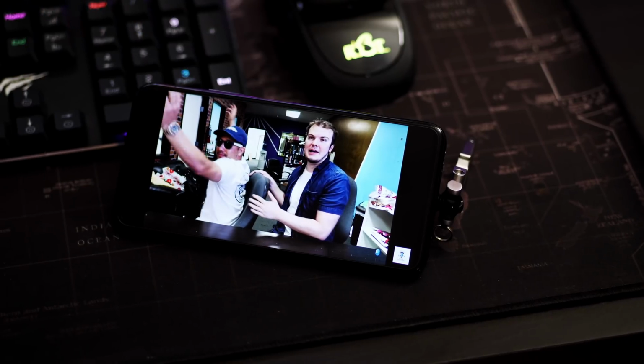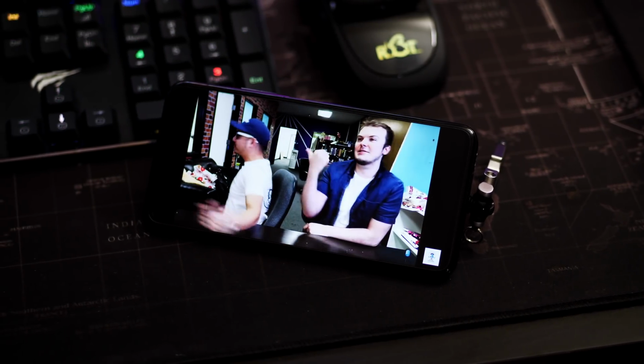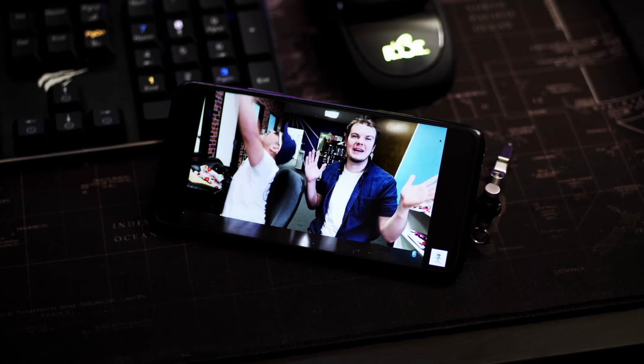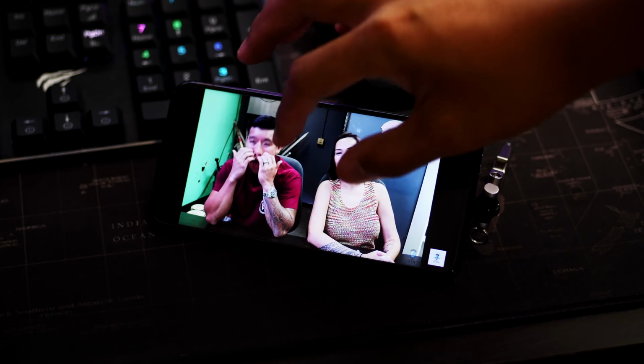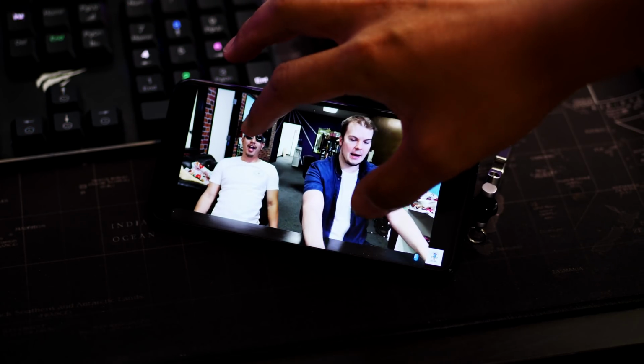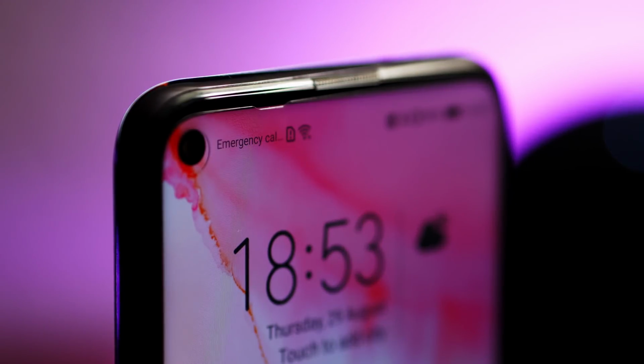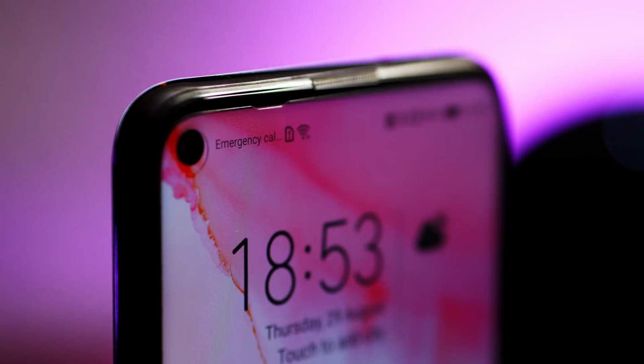Going back to that screen for a second, Honor was one of the first companies to put that punch hole display there, and their punch hole is over on the top left corner of the phone on this IPS display. The punch hole is actually really small, that's one of the selling points of it, and since it's over on the side, it doesn't cut into any of the notification icons here or even the different elements on the other side like the time.